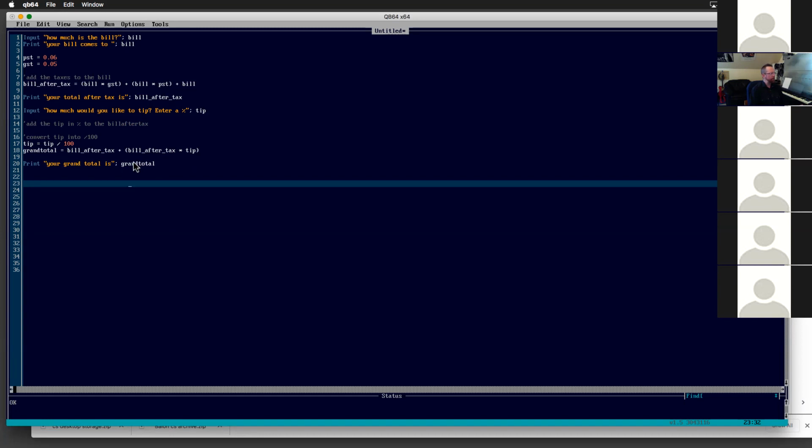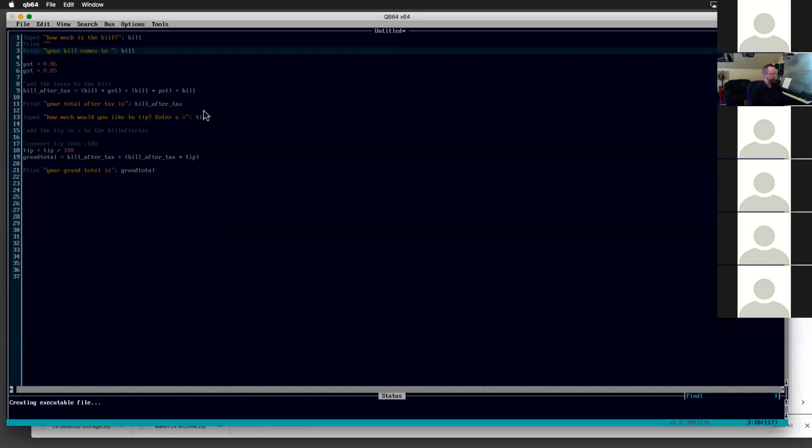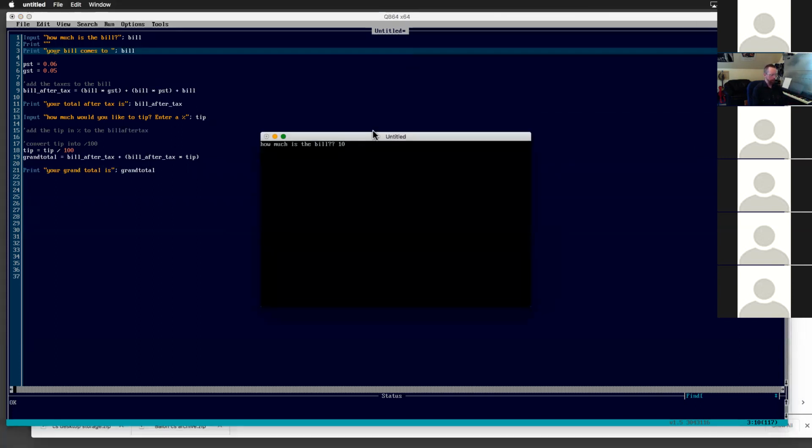There's nothing wrong with it. You could definitely gussy these up and do a bunch of cool stuff with them by putting dollar signs in and then putting extra spaces in if you wanted to make it look all pretty like this and put the line down there. I don't care about format at this point. It's not important at all.